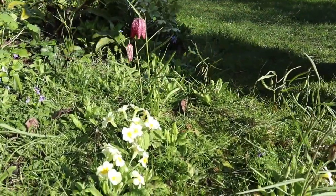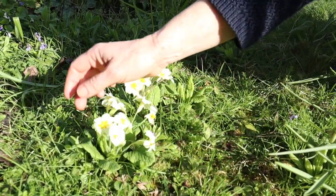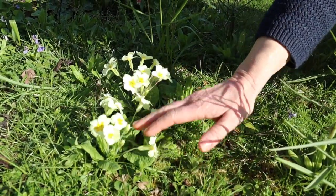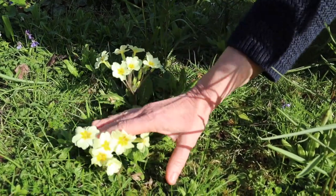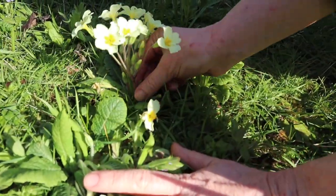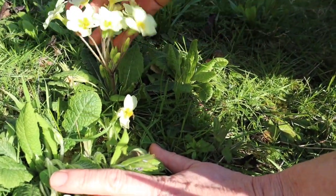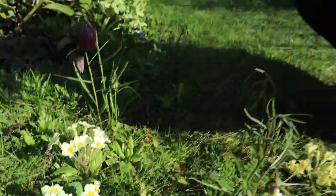They're really making a bit of a comeback. If we look closely at one, what you can see here is a classic wild primrose where each flower is on its own separate stalk. But lurking behind it is something a bit unusual — a big long stalk with a great cluster of flowers on top. That's not a classic primrose, and it's something to do with hybridization. That primrose has hybridized with some other flower, and we can go look at the possible culprit.